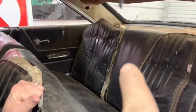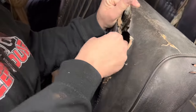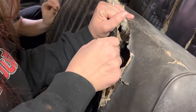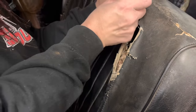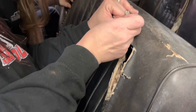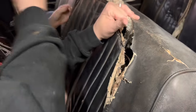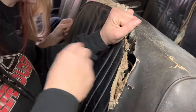I got some stitching done on that one and this one back there, but the problem we're running into, aside from it being so shrunk up that it's like an inch and a half from meeting up right here, is that the material is so stiff and fragile that it's really hard to push the needle through. I think we need thicker needles and probably some thicker thread to do this if we're gonna do it right, but we're gonna get a few in there just so this thing ain't flapping in the wind while we're going down the road.